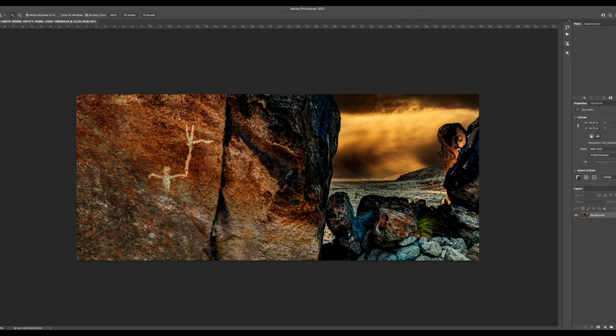Sometimes nestled up into rocks like this, we'll find shamanic sites, shelters, caves where there are signs of a lot of use, a lot of fires over the years, thousands of years. And some of the symbology and the images that we see seem to be very shamanic. Now, I think that could be the case here. This might be a holy man, a shaman, something of that sort. Maybe it's an entity conjuring rain or conjuring more animals for the hunt. Who knows? We don't know.